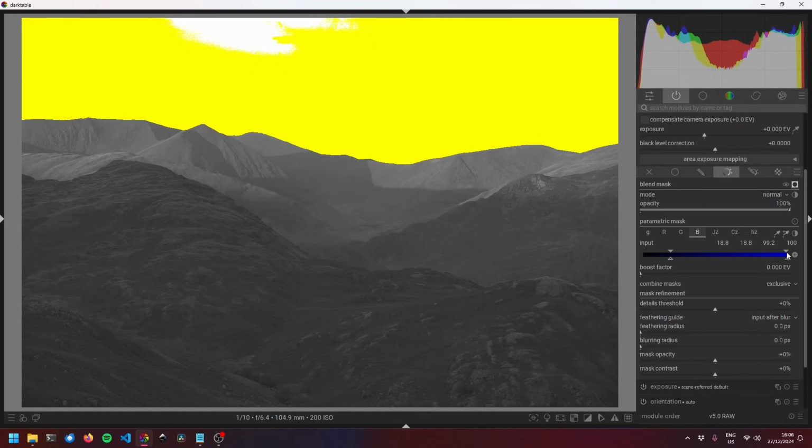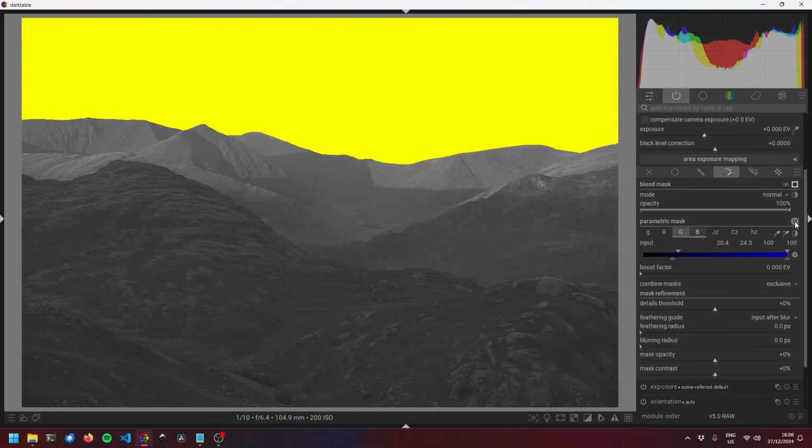Let's go there. I think we've probably not dragged. There we go. So we can drag back just to give a little bit of feather. We don't want to select any of the mountains here. We can see we've just got a little bit creeping in, but we can sort that out. So there we go. That's one way of making a selection, just by dragging that manually.